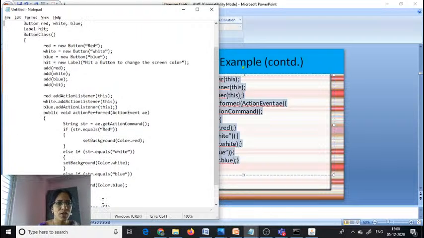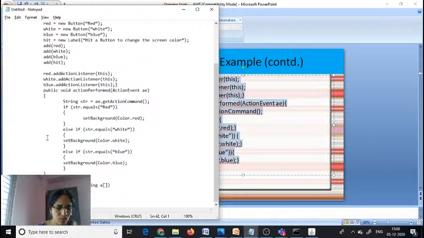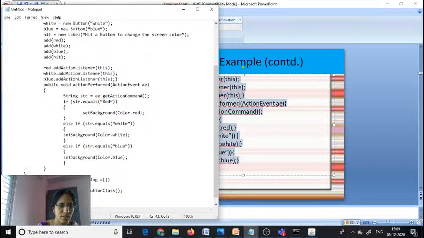For that, create an object. Our class name is ButtonClass. Create the object for this ButtonClass with new ButtonClass. Close this main and close the class.